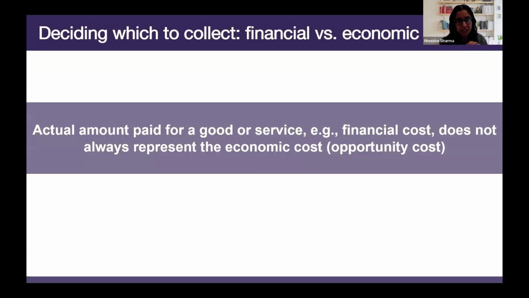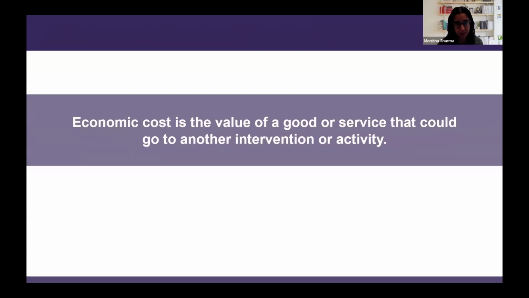Another thing that you would want to decide when you're doing a costing or before you start the data collection is if you're collecting financial or economic costs. And I suspect for most of you, if you want to understand the budget impact or the affordability of your interventions, you'll be using financial costs. So the financial costs are the actual amount that you pay in order to implement your intervention. So it doesn't always represent the economic costs, which is all the resources that go into it, including the ones that you didn't have to pay for. So the economic cost is the total value of that intervention.